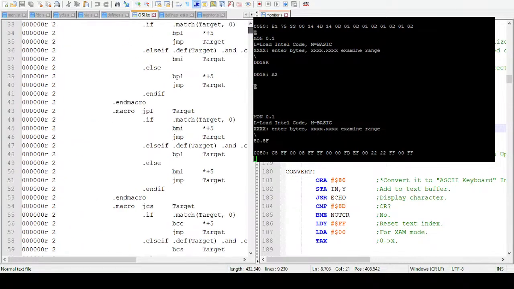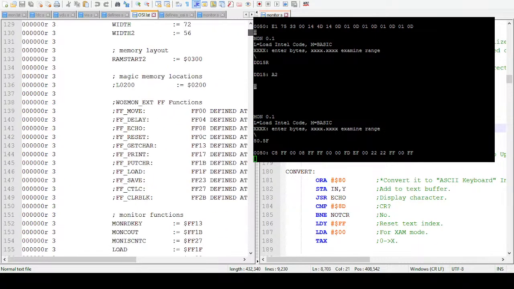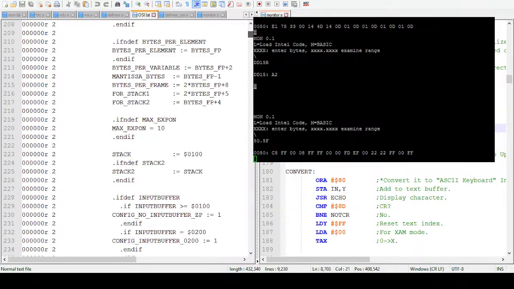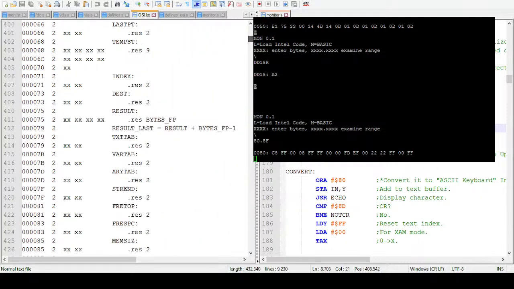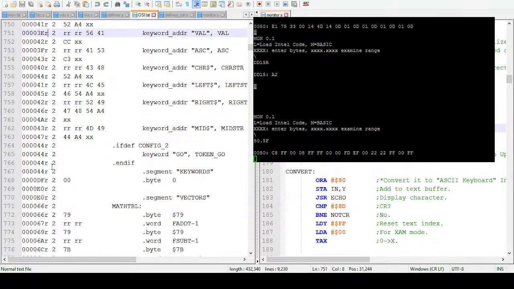Where does our ROM start from? I've got this all wrong. 8FF is what we're after. Nope, can't find it. That is no good.